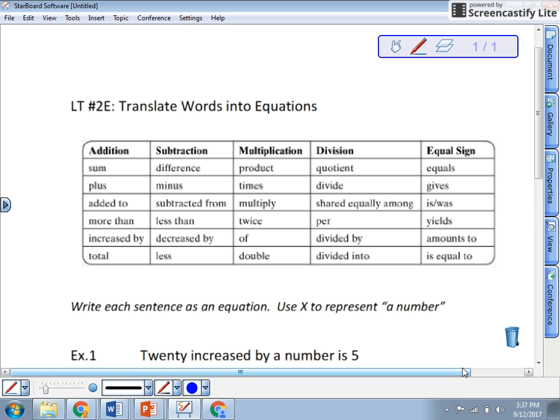It's the only difference. So here's that chart that you guys have seen before, and I posted it to my Google Classroom. The only difference now is they've added this column for equal signs. These are words that represent an equal sign. We still have our addition, we still have our subtraction, we still have our multiplication, which can be the dot again or parentheses. And we have division, which uses the division symbol or just that fraction symbol with our numbers on numerator and denominator. So let's take a look at a couple examples here.